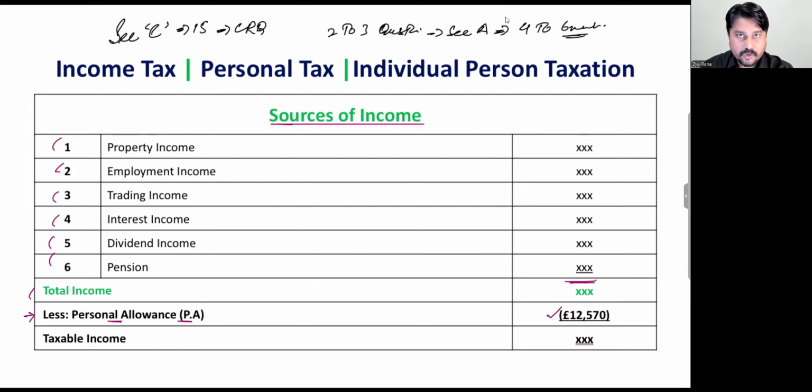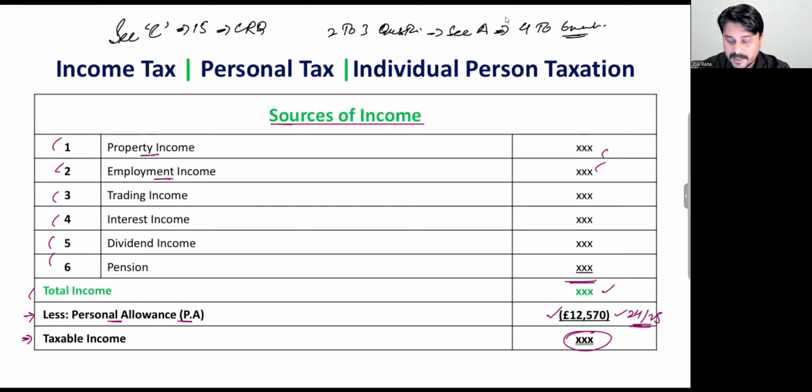For example, being an individual person, let's say you have rented out your properties, so you have property income, and you also have a job, so you get employment income. You have only two sources of income, so you add these two amounts and get the total income. From the total income, personal allowance can be deducted. Then finally the taxable income is there, and on this taxable income, tax rates and allowances will apply to calculate the income tax liability. And by the way, this 12570 is the amount of the personal allowance in the Finance Act 2024.